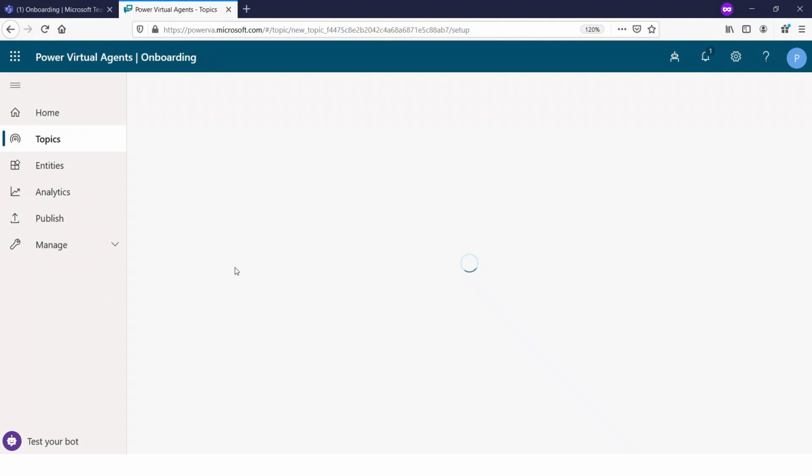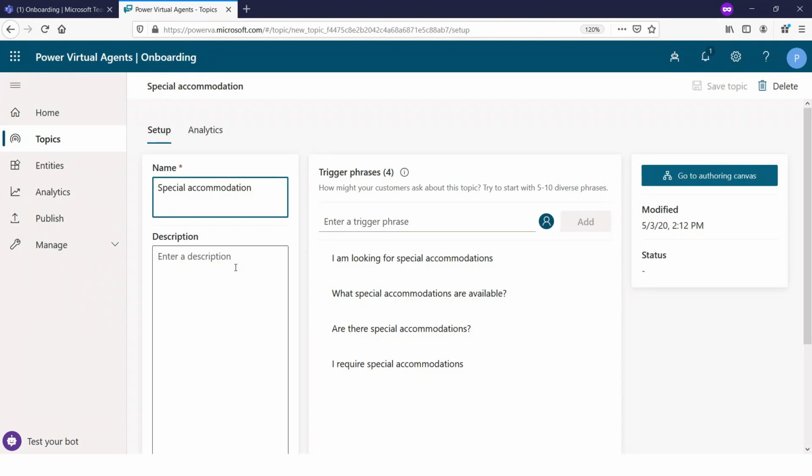And when I click on that, the first thing you would see in the middle section are what are called trigger phrases. And here you can see different phrases that could trigger this specific topic. But one trigger phrase that you may not be seeing is I need special accommodation, which is exactly what I typed into the compose box. And the reason why I'm calling that out is that we have language understanding models running on the back end such that you don't need to input every single phrase that your users will type. You just give the bot a few sample phrases and it's smart enough to figure out what the other combinations could be.